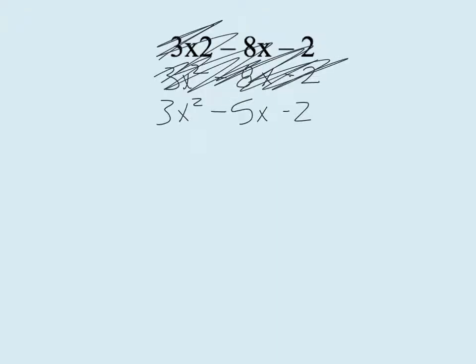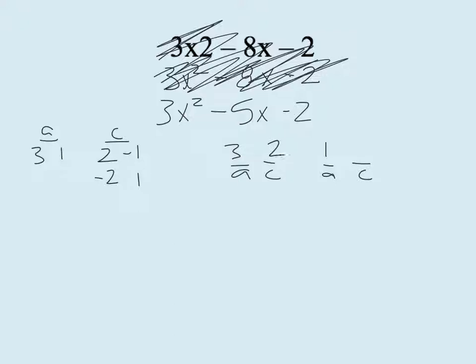So we're going to use this problem 3x squared minus 5x minus 2. So we're going to find the factors of A, which would be 3 and 1, and the factors of C, which would be 2 and negative 1, or negative 2 and positive 1. So again, it's just guessing, checking. When you're guessing, checking, make sure you keep your information, your factors that you're multiplying, in good organization.